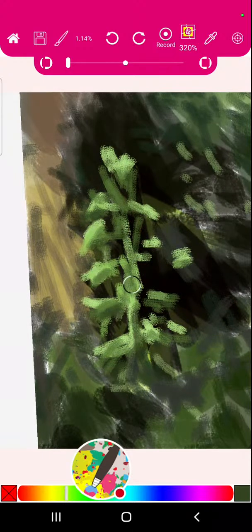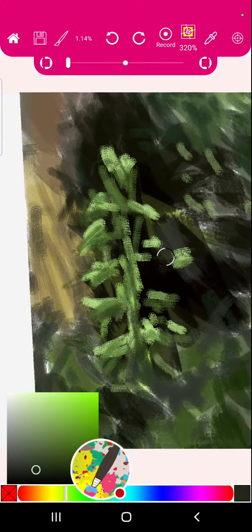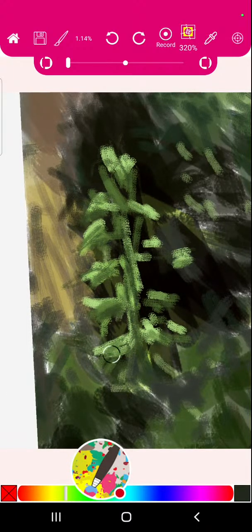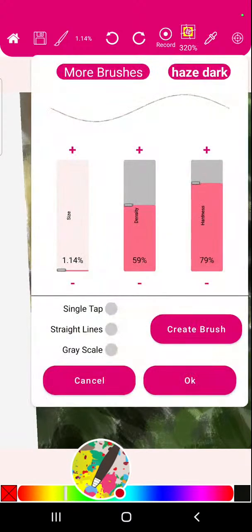Let's take that and pick different colors and diffuse that area. Look at that, taking it and just trying to make it fit with the rest of the composition.